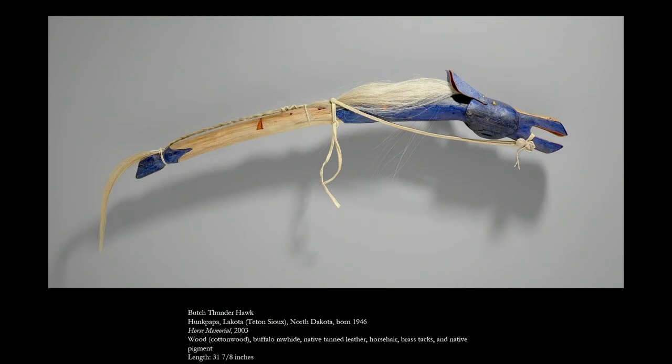And when that band surrendered in 1881, he continued making horse memorial sticks, not so much for himself, but for visitors to the reservation who would come to see him. And he died in 1940. I can't tell you how many he produced, but I'm going to say at least 10, certainly more than that. And so again, this is a case where a man is beginning to create a sculptural work that is deeply meaningful and personal, and then transforming that into objects that held the same meaning for an outside audience. And the tradition has continued to a degree to this day.